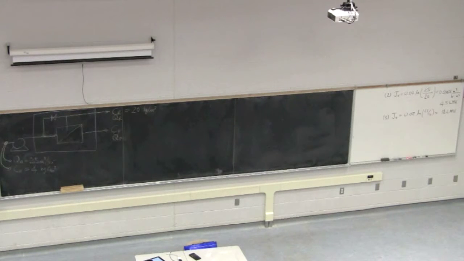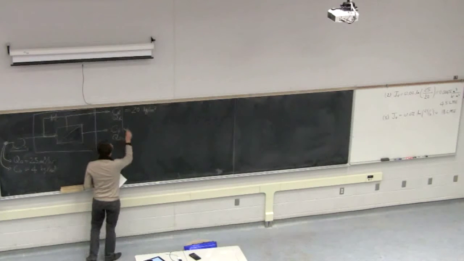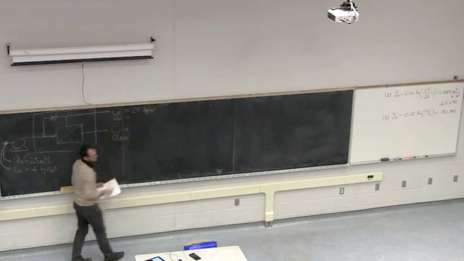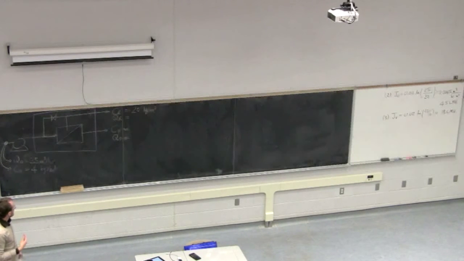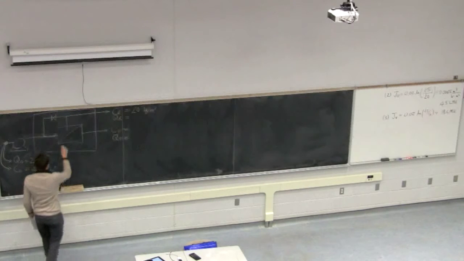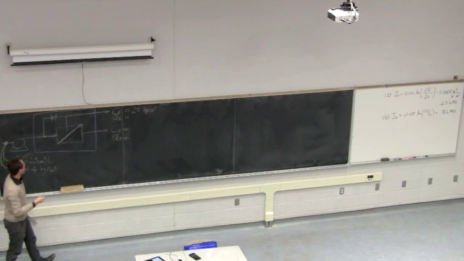My question to you is, and this is going to be a little bit of a challenge, so we're going to work through this. You're going to work through it with your colleagues as well, is I want you to find these numbers over here. And I want you to tell me how much area I need to buy. So this membrane needs to be a certain size. What area does that need to be?